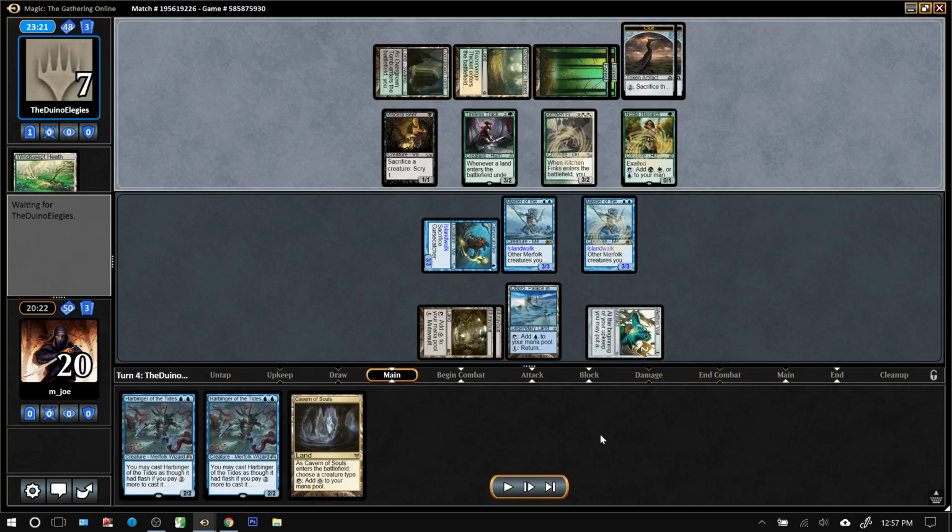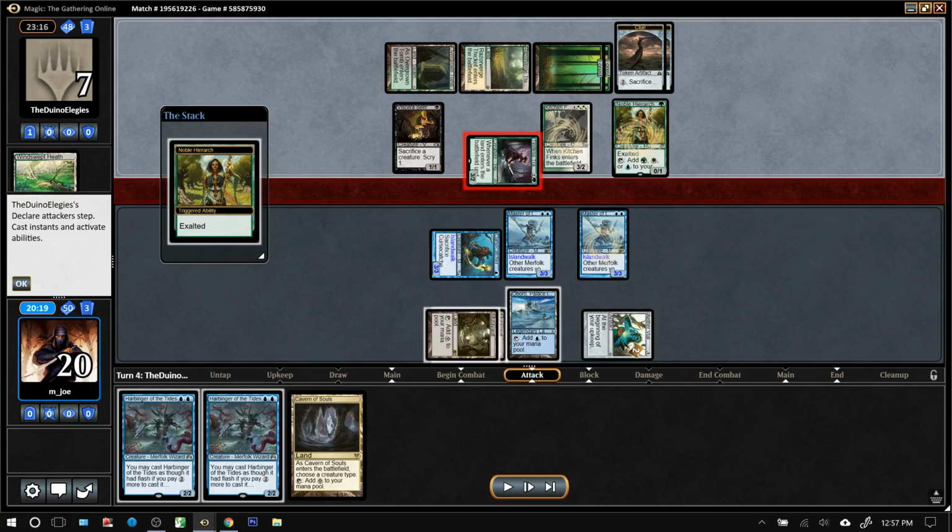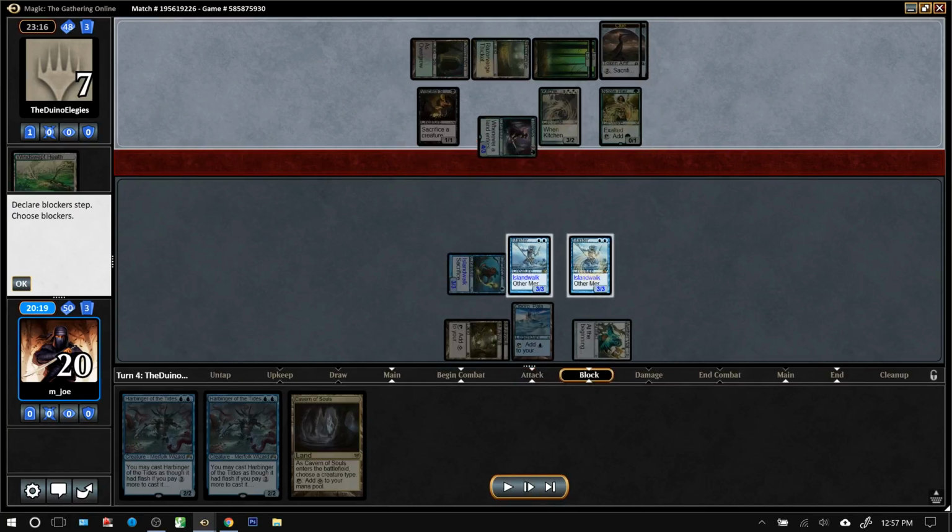If I don't draw another Lord, then I don't have great attacks into the Tireless Tracker and Kitchen Finks, so I could still activate the Mutavault. The opponent is getting in with Tireless Tracker here, which seems like a dubious attack from my position.